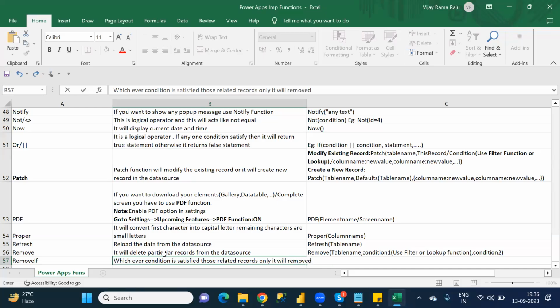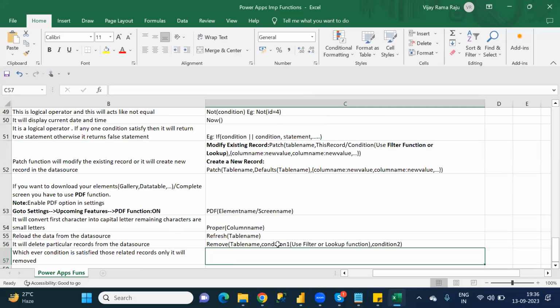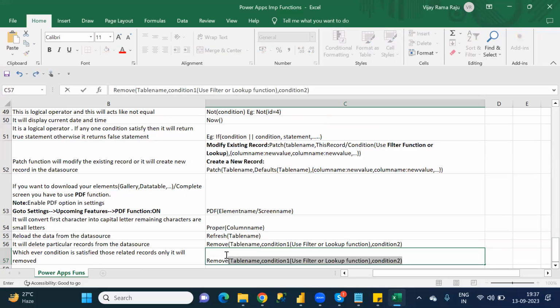Understand? The difference between remove and remove if is, so you have to write particularly by using functions. But here, no need to use any function. Directly you can write the condition here. Understand? That is the main difference.